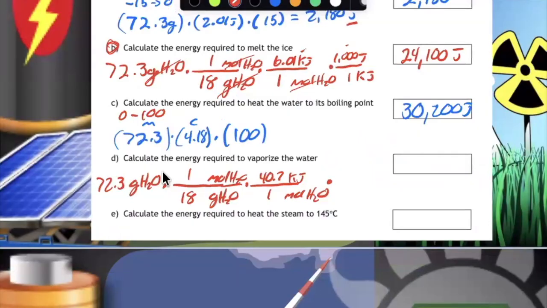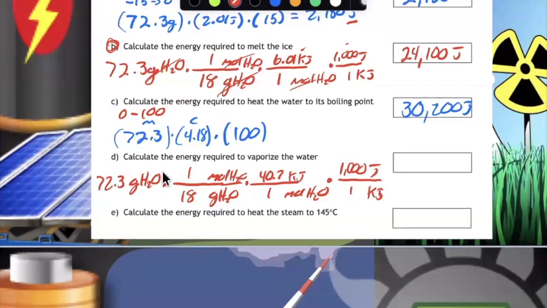And again, you can, if you want, where it says kilojoules, just call it 40,700 joules. I mean, if you want to do that in your head, that's usually what I do. But just to point out the importance, we do need to convert kilojoules to joules one way or another. And that's 1 over 1,000. Remember, always use the 1 for your larger unit. So kilojoules is obviously larger than joules. Okay. 72.3 divided by 18 times 40.7 times 1,000 is 163,000. Of course, I'm rounding these by quite a bit.